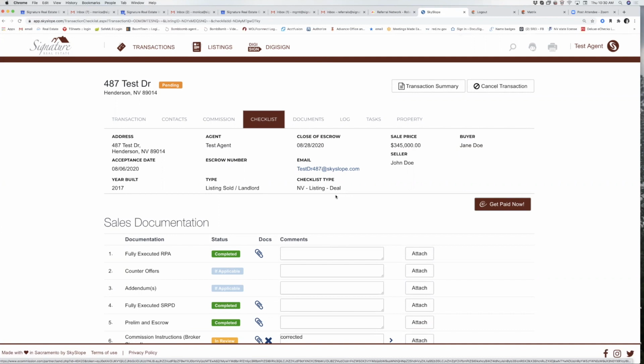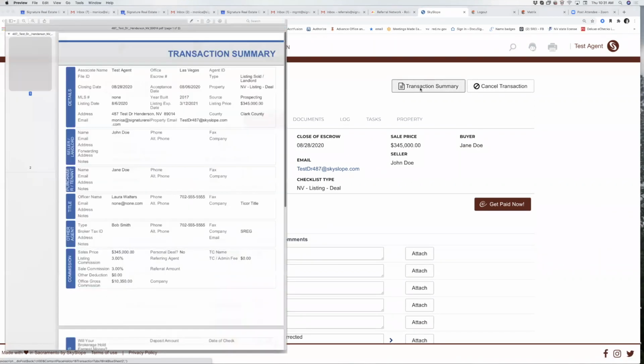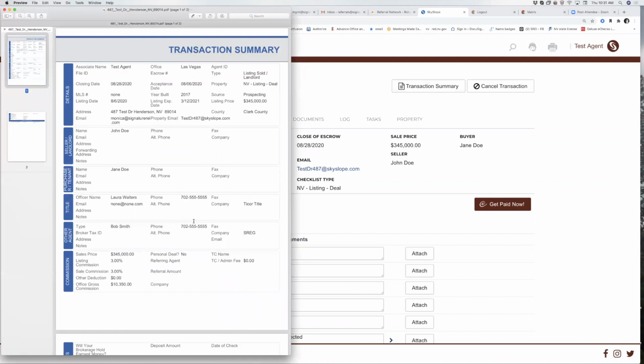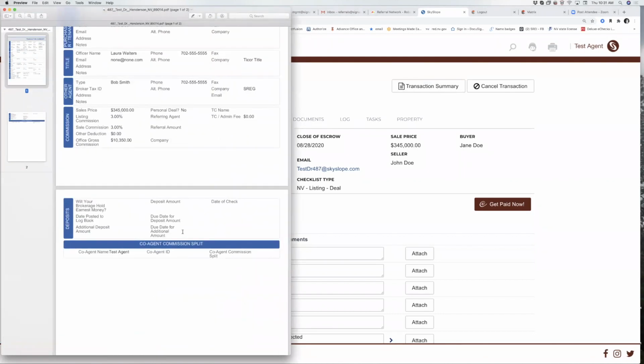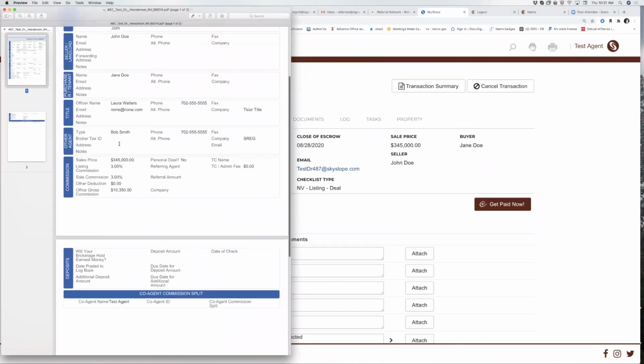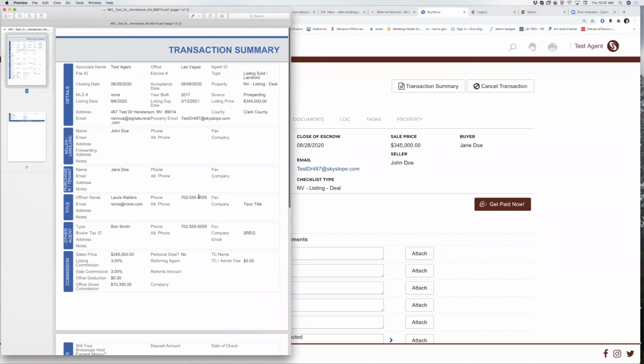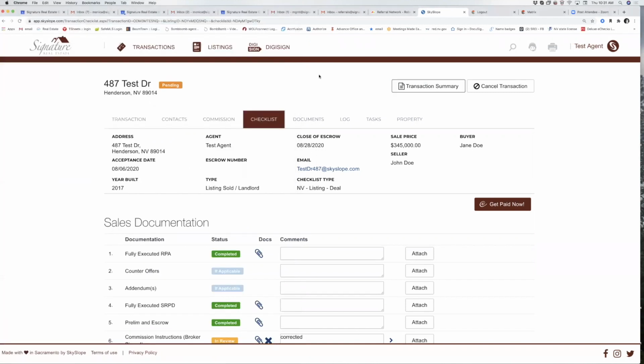So, okay. Also, I want to show you this real quick, transaction summary. This shows you everything going on with your transaction. So if you wanted to add lender and things like that, you'll have extra tabs here, but this kind of gives you a breakdown. Great little feature to have just in case you want a cheat sheet on what's going on. Okay. All right, so that's listings into transactions. That's after you have a purchase agreement. I'm going to go over transactions real quick.